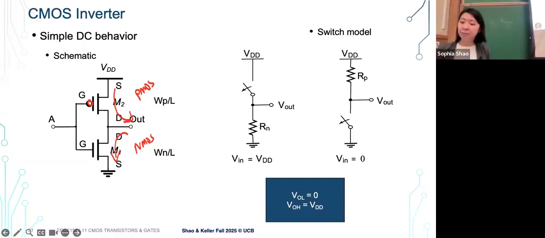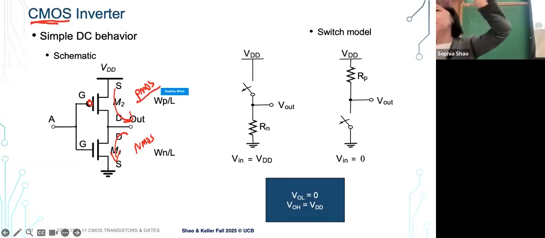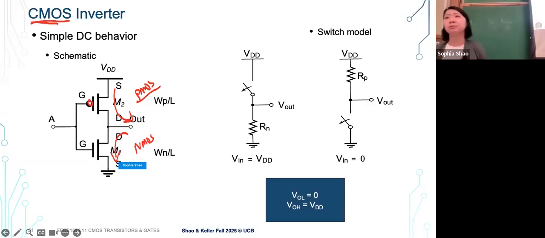We'll talk more about pull-up and pull-down networks. That's why things are called CMOS: you want PMOS on top as your pull-up network, so you can pull up to a good high voltage, and you want NMOS as your pull-down network, so when you pull down, you get a good zero. When we talk about complementary MOS transistors, it has both PMOS and NMOS. PMOS is used as your pull-up network to get good ones, and NMOS is used as a pull-down network to get your good zeros.